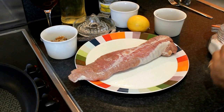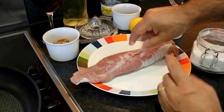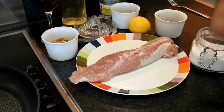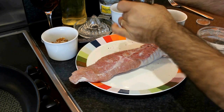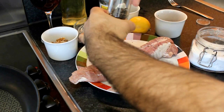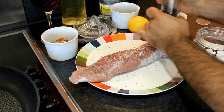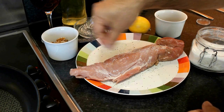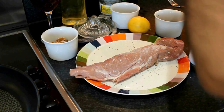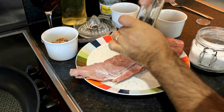While the oil warms up, we prepare the meat with salt as much as you like, but don't exaggerate too much, and we add black pepper, freshly ground black pepper on one side, and we turn it to the other side and we repeat the same operation with salt and freshly ground black pepper.